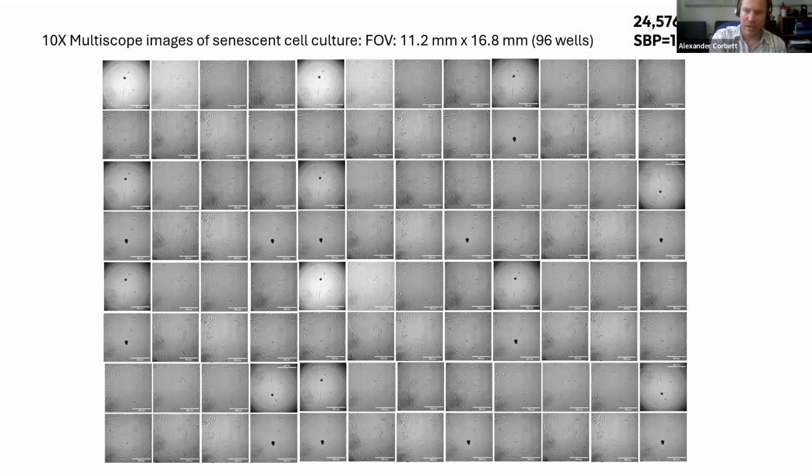For a single depth, you'd have something of the order of 24,500 by 16,384 pixels, an effective composite image of your sample across the well plate, which gives you a space bandwidth product of about 1.2 times 10 to the 7, which is about 2 orders of magnitude larger than you'd get in a single confocal image. So there's a lot of data there, is all I'm saying. It's because each well is sampled at the full camera resolution. Okay.